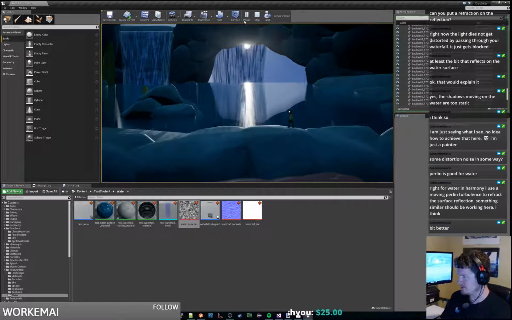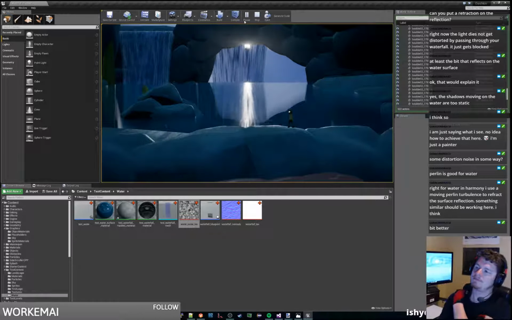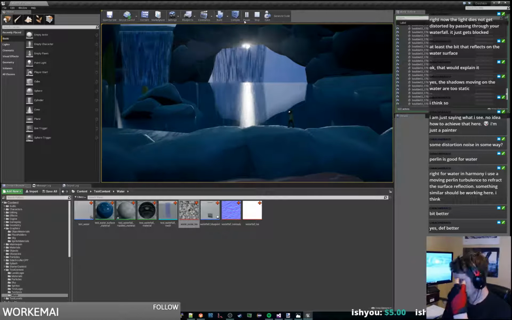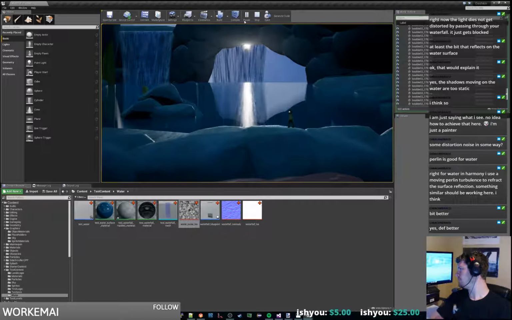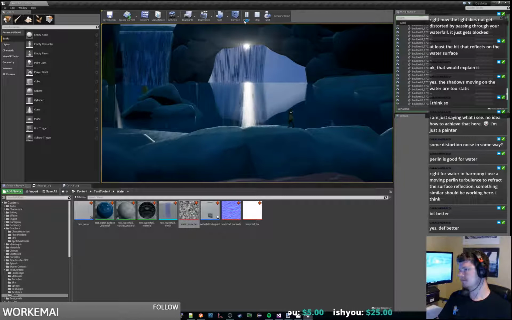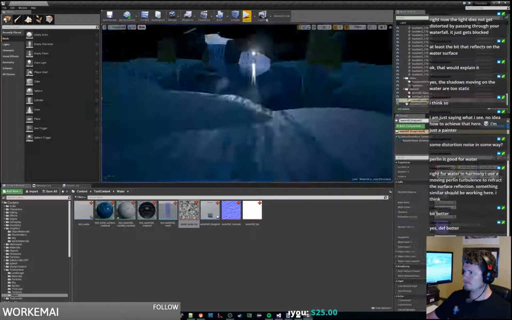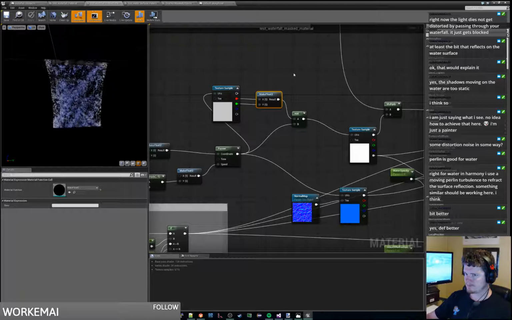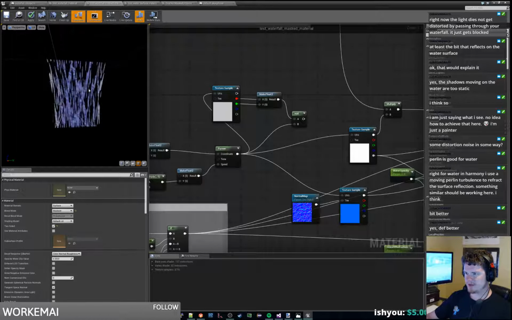Is we want a noise texture as well as this thing, so we pretty much just want to have a noise happen here.